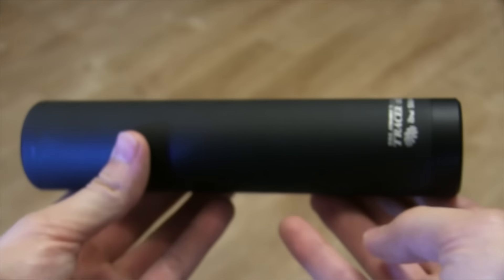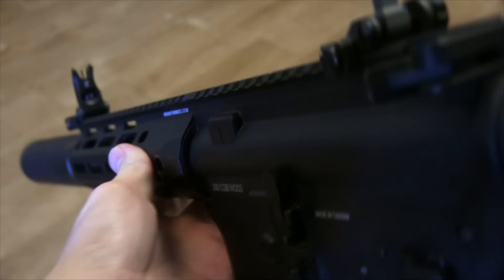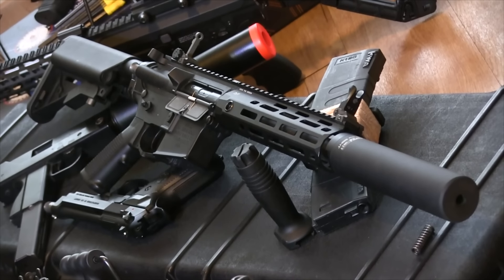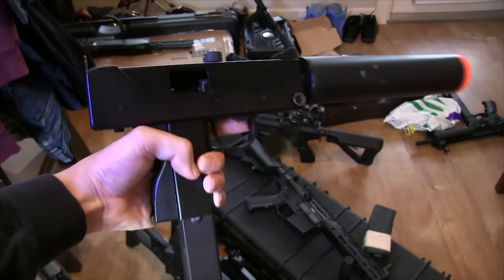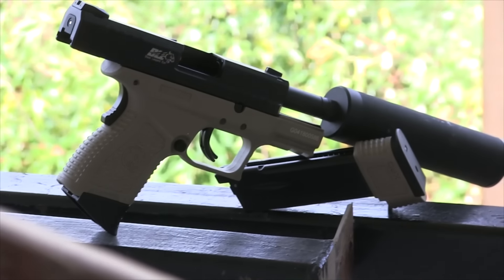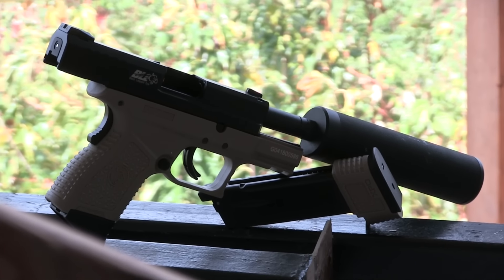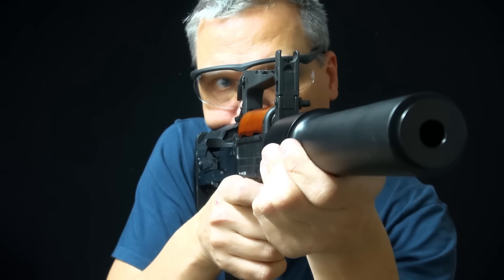I'll admit I even have this big G&G tracer unit just for looks — I got it for free since the charger was missing, but it's huge, and some guns look really good with big suppressors on them. But check this out — the HFC Mach 11. It's compact, lightweight, and easy to maneuver. But then you screw on this massive thing at the end of the barrel, and what do you gain? Maybe some eye candy, but now it's almost twice as big and the gun sounds exactly the same. These things do nothing for anything that's not an HPA or a gas blowback — and I say gas blowback very lightly, because even then, the sound is coming from the bolt and the moving parts inside, not a vast pressure of air coming from the barrel like you get from a high-pressure air gun.